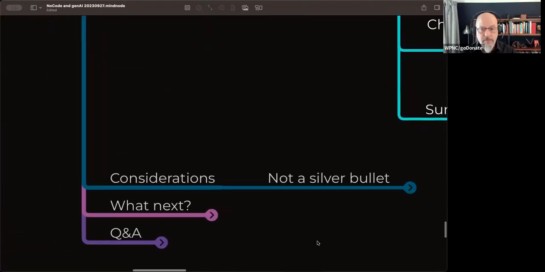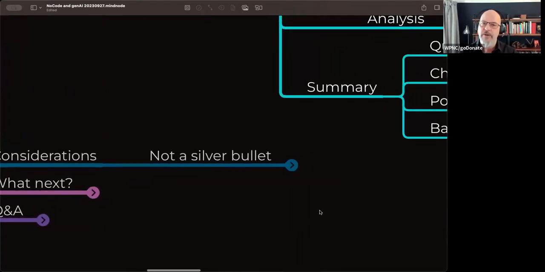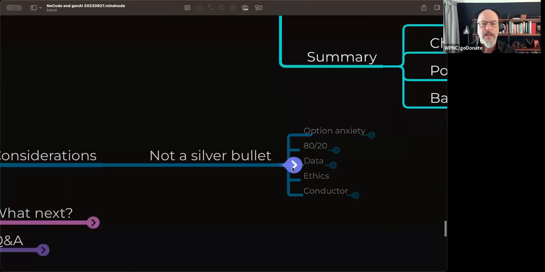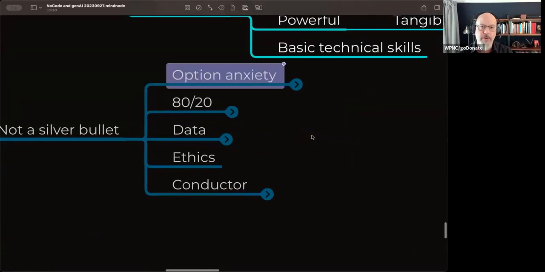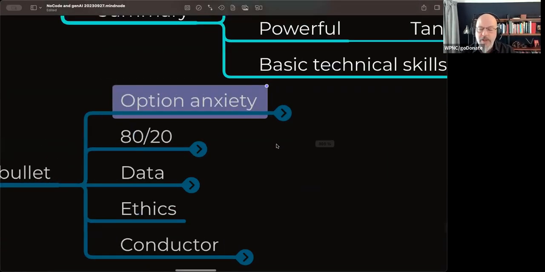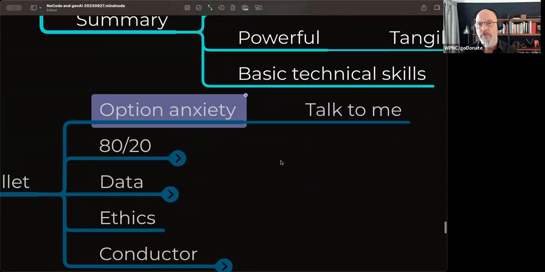Things to consider though, it's not a silver bullet. Nothing ever is. I mean, I've made it sound really good, maybe overly technical, but it's fairly technical. First of all, there are so many different options out there. There are thousands of different no-code tools. So knowing which one to pick can be a problem in its own right without doing lots of experimentation. But I would encourage you to talk to me. Just give me a shout and I'll be able to point you in the right direction and say, have a look at this one, this one, and this one.